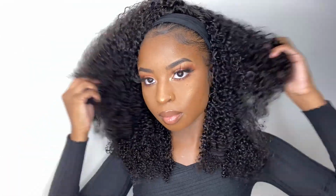because you guys can wear it either in a middle part or on a side part, however you guys like it. So this is what it looks like from this side, and then I'm just gonna go ahead and flip it over and show you guys what it looks like on the other side. Like, you guys can do a lot of different hairstyles with this hair. It just has so much versatility.